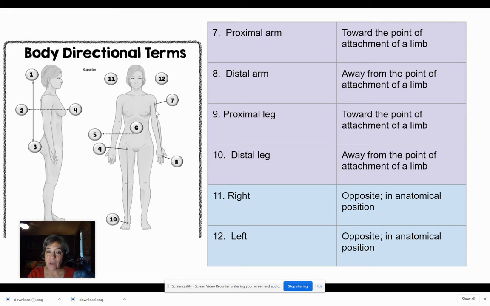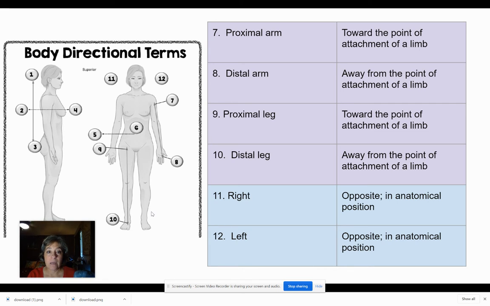This one's a little trickier, but you have to think it's always in relation to the point of attachment. So for the arm, that's the shoulder region. Remember the deltoid region. Your leg is attached to your torso at your hip. The coxal region, if you recall from the previous video. So when you're looking at two structures, how are they in relation to this hip area? Okay, so if we're going to compare our kneecap and our ankle, the kneecap is closer to the point of attachment than the ankle, so the kneecap is proximal to the ankle.